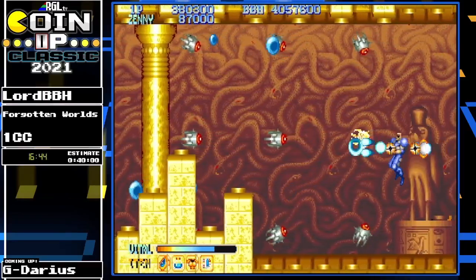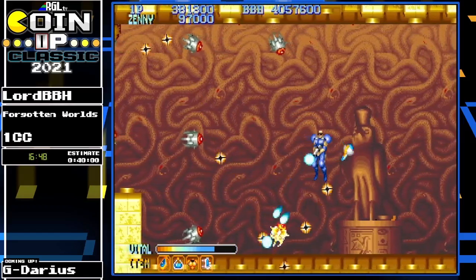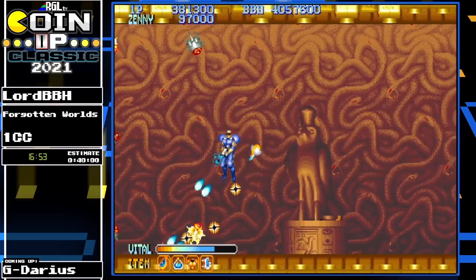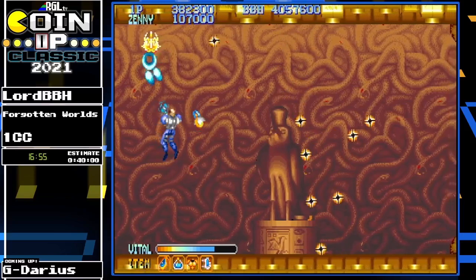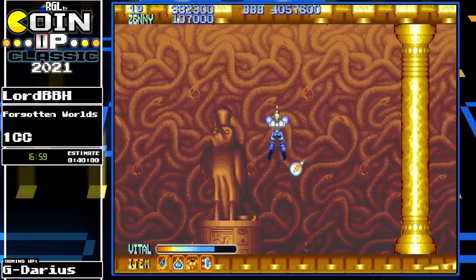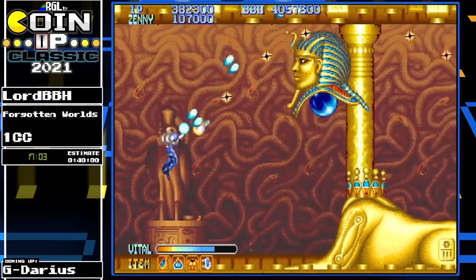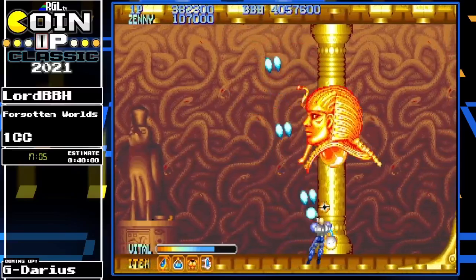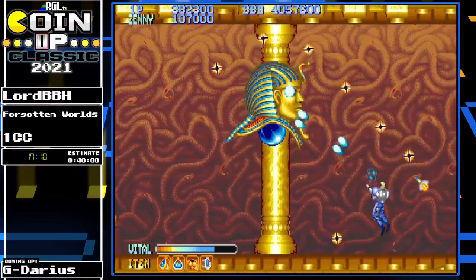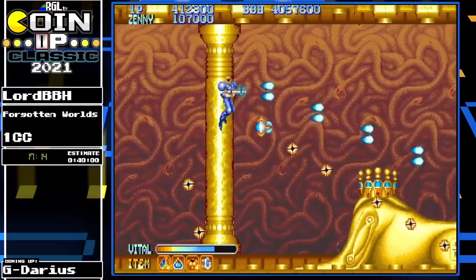Alright, let's get some more of the big zennies. I don't think I can get that last one. Oh well, that's good enough. Alright, so we got the Tutankhamun head. This part's easy. And now for the Centipede.